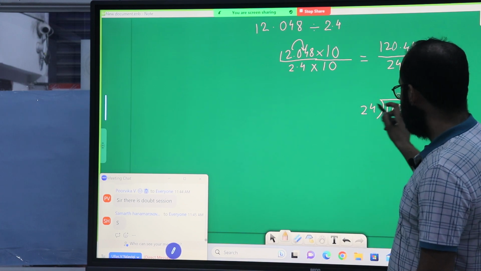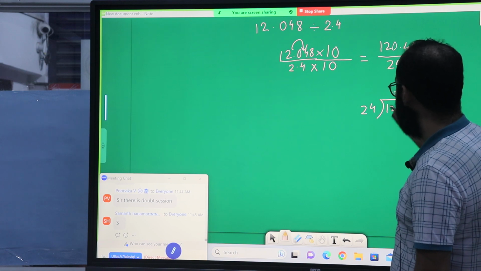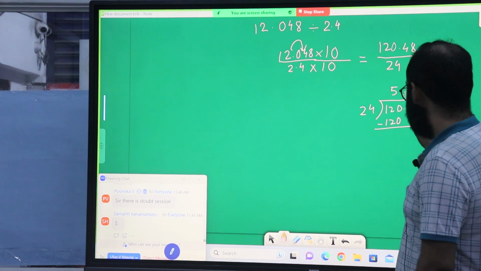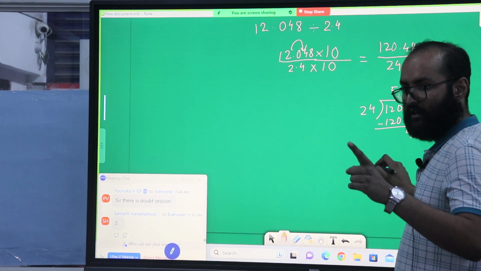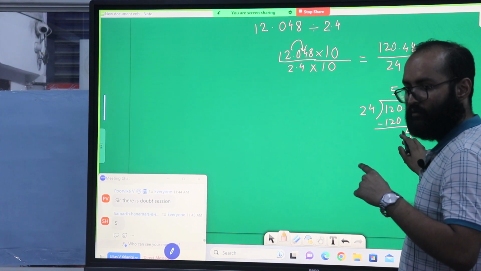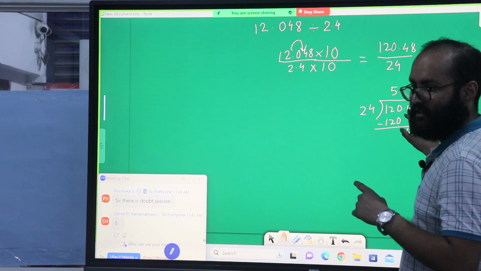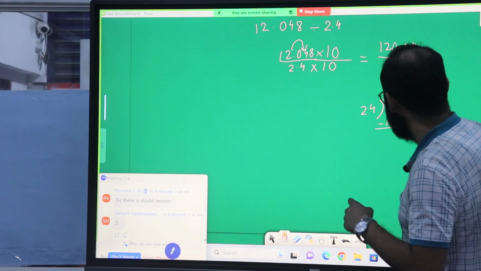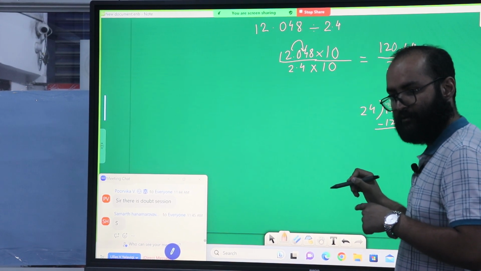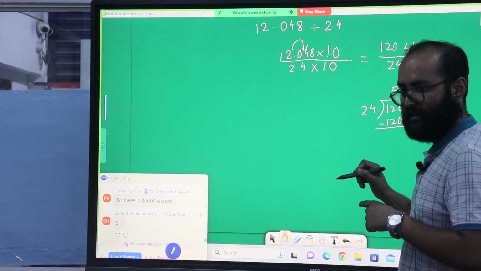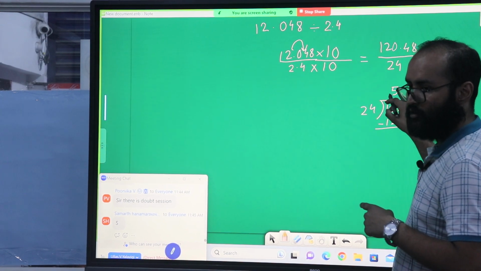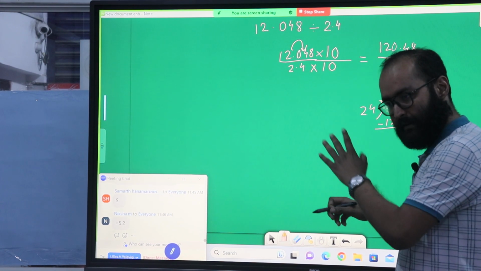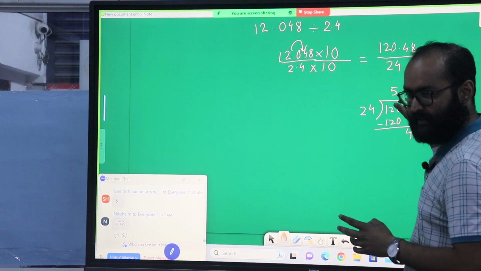When you divide by 24, you'll first see that 24 into 5 will give you 120. Remainder, nothing, 0. Next we'll bring down 4. But when we just brought down 4, we just crossed the decimal point into the decimal part, so we have to put the decimal point in the quotient also. Listen very carefully, Pranit.